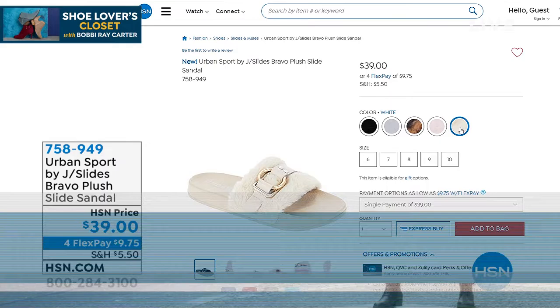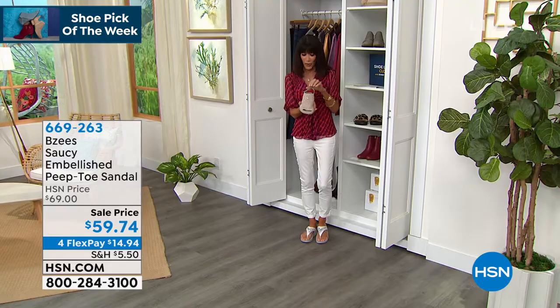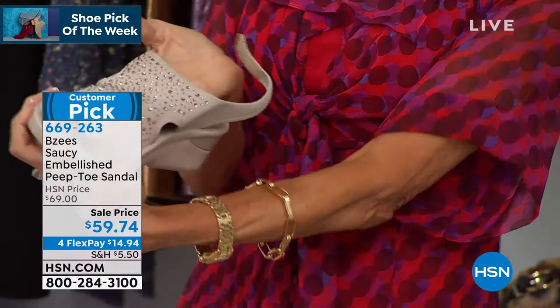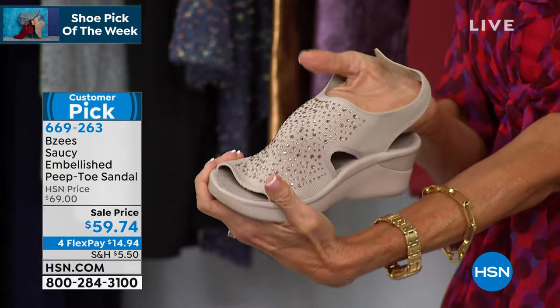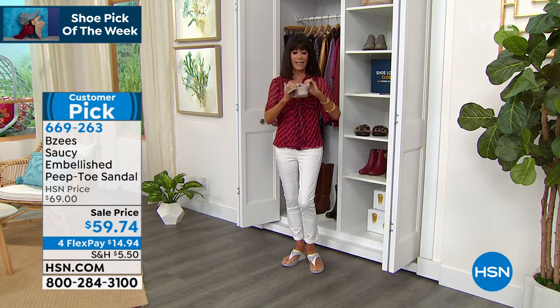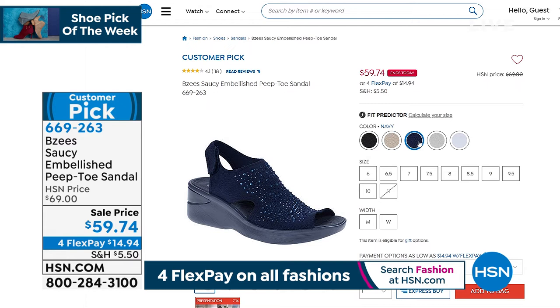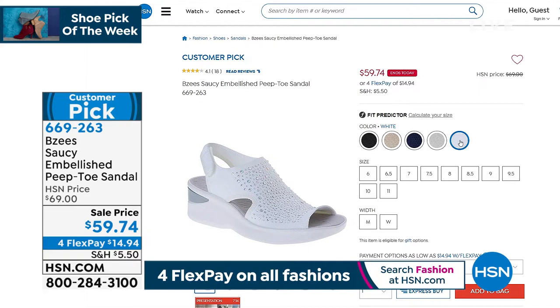Look at the stretch — that's what you get with Beezys: the cloud technology, that full stretch upper in this beautiful knit. Look at all the little stones on the top — nothing digging into your foot. All adjustable, and you throw them in the washing machine — completely machine washable. Available in champagne, silver, navy, black, and white. Sizes six to eleven, medium width and wide width.